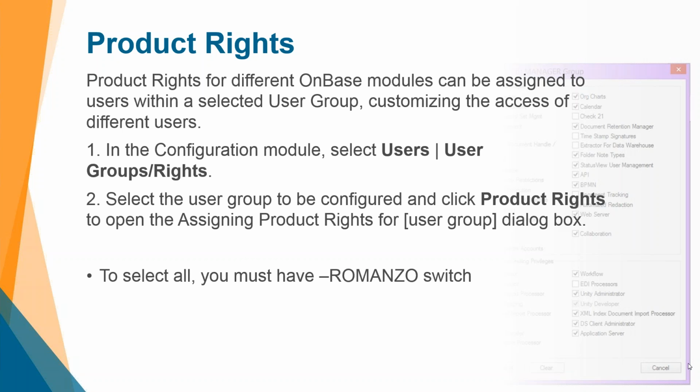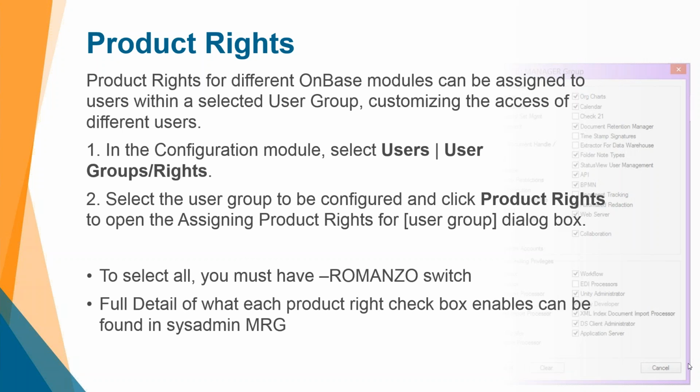You would need to do this if you, say, license some new modules. By default, those product rights are not going to appear in your manager group, so you'd want to make sure that you go into your manager group once in a while and use the select all button to turn on all of the features for manager. Exactly.